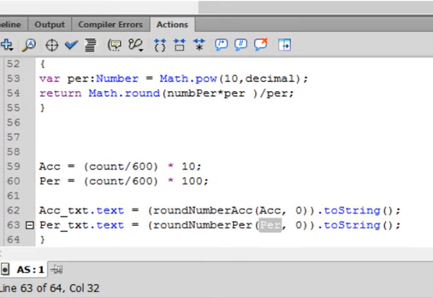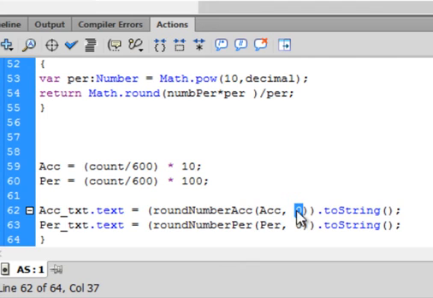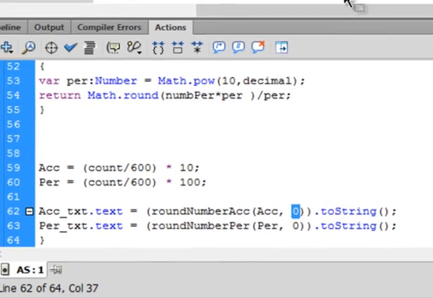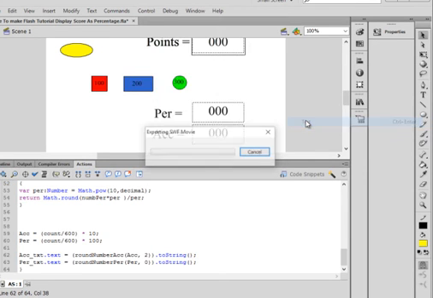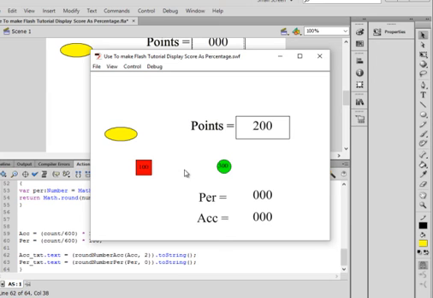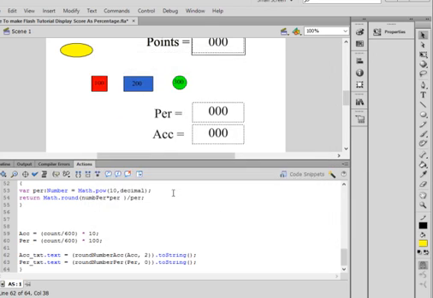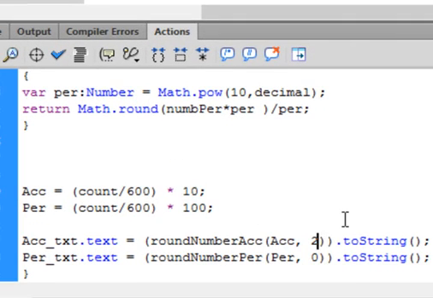One thing I want to show you is here, in this line here, where we're actually putting them to string, I believe. Yep. Let's change this one here, on the accuracy alone. Let's put a 2 in here and see what happens. Control, test, movie, test. Now when I test 200, which is 2/6, you see how I got 2 decimal places? You might find that interesting. So that's going to determine how many decimals you have. I hope you learned something from this tutorial, and I hope you use what you learn.